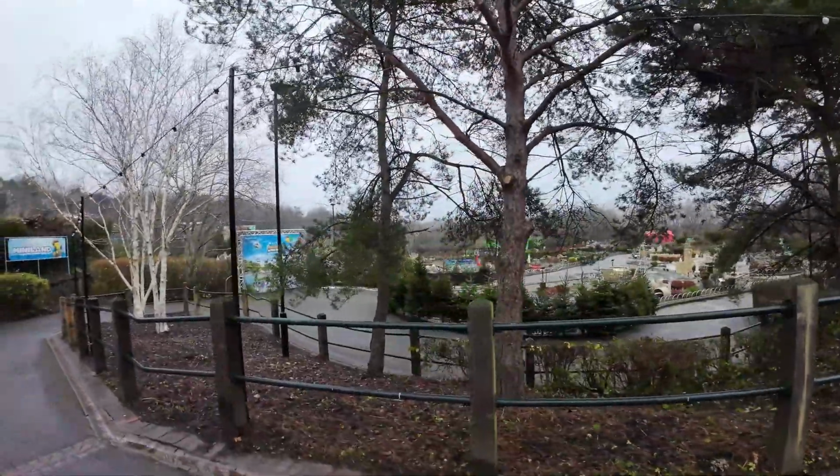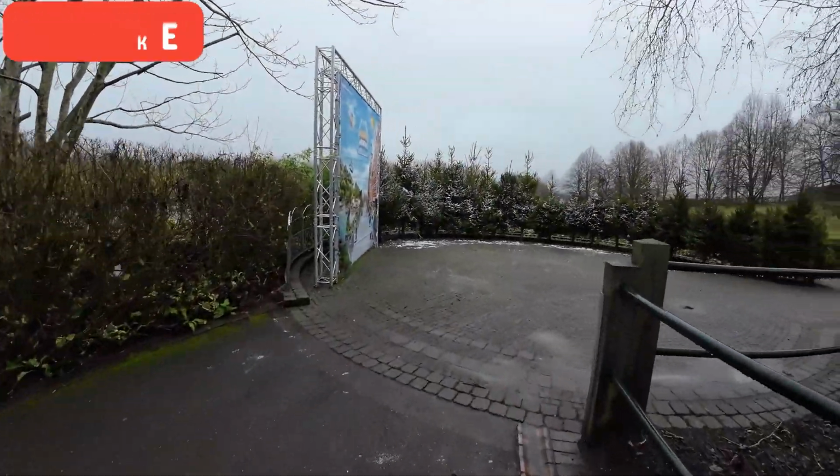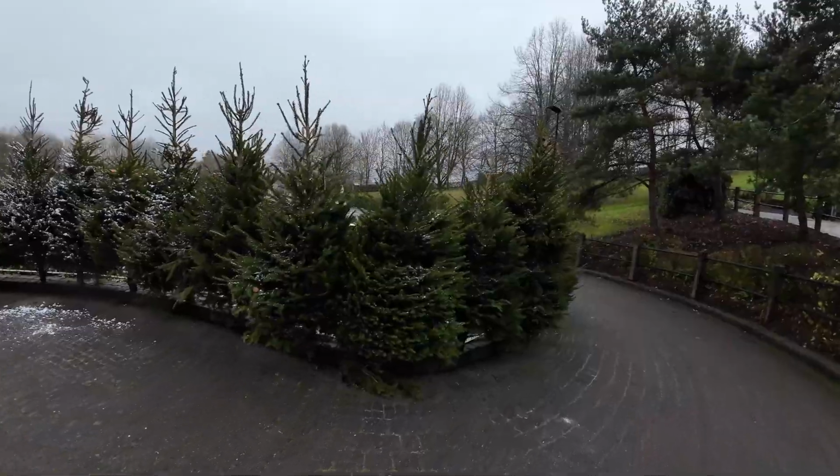It's Christmas here at Legoland Windsor, and in this video we're going to take you around the park and show you some of the wonderful decorations they have for Christmas, and indeed one of the best ride lineups that we get from a theme park over the winter period. We'll be going on some rides. Obviously we can't take you on any rides, but we will be going on some rides today. But they do Christmas really well here with the trees and decorations, and particularly the photo opportunity.